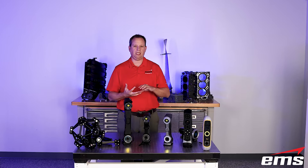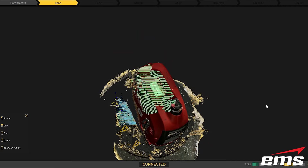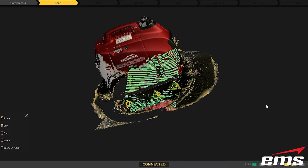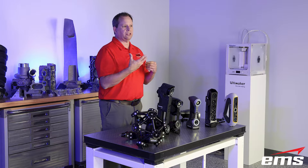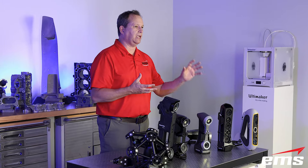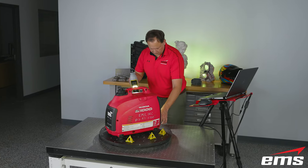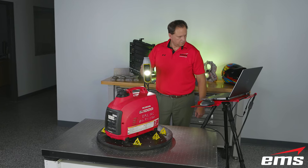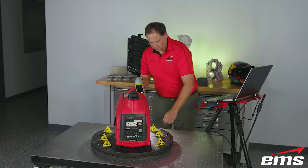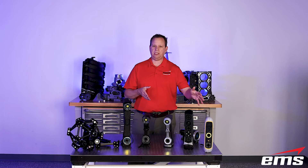The Peel is a structured light scanner. They've taken the VX element software — that's the software that runs the scanner — and simplified it into a much simpler interface. So instead of having to set a bunch of values, it walks you through questions like how large is the part you're scanning, and it sets everything for you. It tries to make the 3D scanning experience easier for the first-time user. It has good resolution, good accuracy, it's structured light and it scans in color. It doesn't require targets — you can use targets, and a lot of times you want to — but theoretically you don't have to. So if you're just starting out and want to get into scanning without breaking the bank on a higher-end system, the Peel is a great place to start.